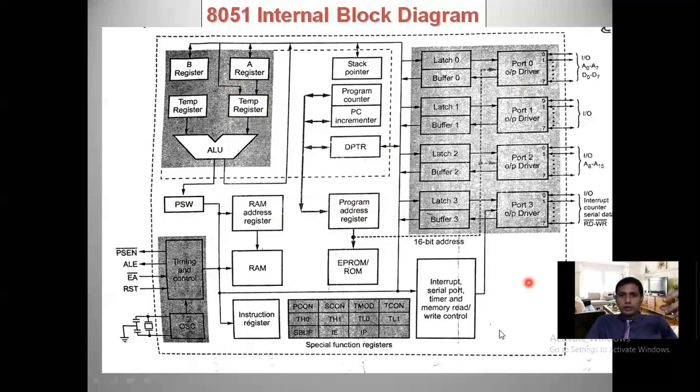So I think from this particular video, you have a clear idea of what the various blocks present in the 8051 microcontroller are and how they are connected to the internal bus. And what is the role of ports, and what are the various operations performed by the ports in addition to IO operation. Out of 4 ports, only port 1 is not a multiplexed port. The remaining ports are multiplexed ports for saving pins. And port 3 performs not only IO but many other operations. Like that we can analyze the block diagram of the 8051 microcontroller.